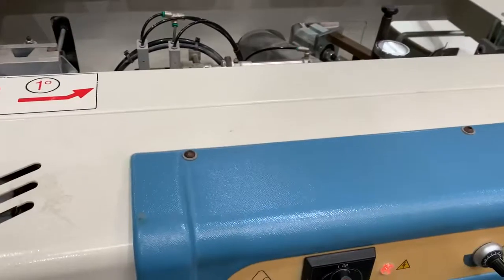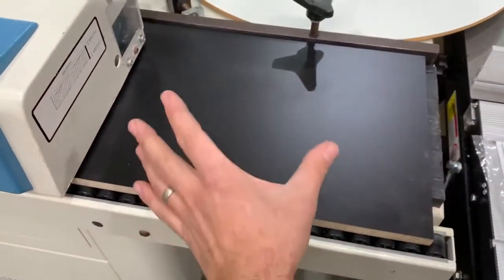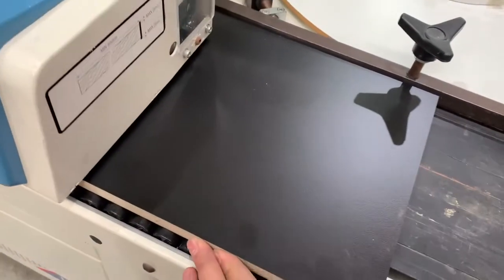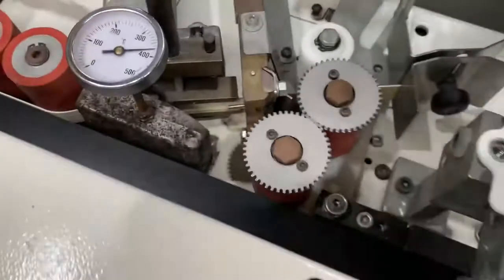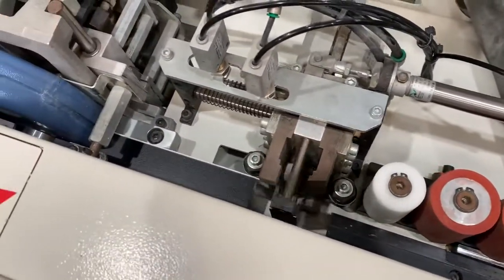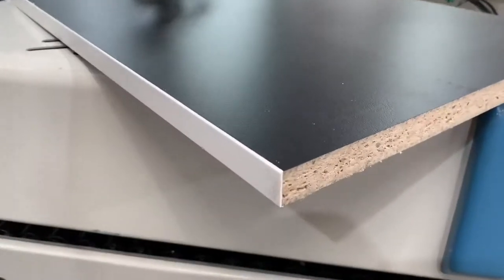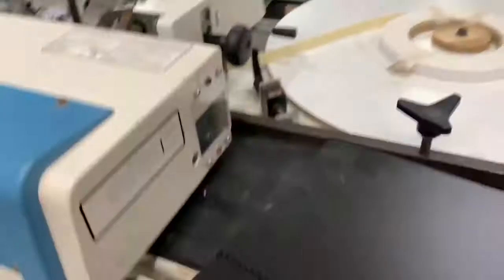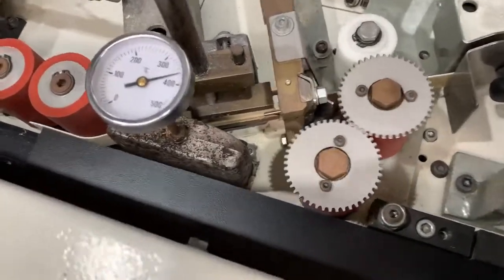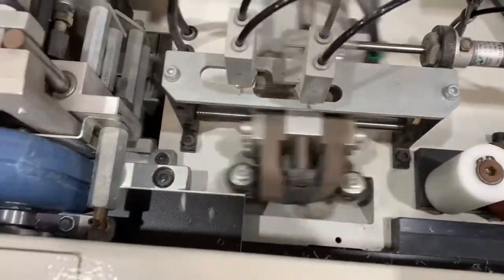So we'll turn it on. When feeding in this machine it's really important that you keep constant pressure the whole way. I always suggest you push it in — don't just let it go, because the trimming will not be as nice as if you keep a bit of pressure on that. You can see it's going through and trimming. This roller down here starts the feeding process and then once it's grabbed it goes all the way through and then it will trim.